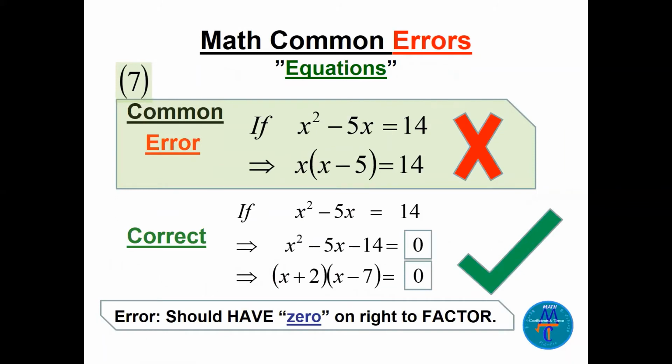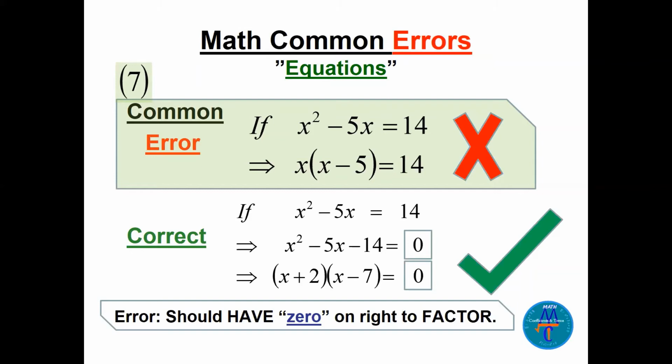Number 7, let's move to equations. Common error I have seen hundreds of times. If we are solving a simple equation, let's take an example, quadratic. You can see this error many times actually. Suppose I have this equation, simple equation, see x squared minus 5x equals 14. I need to find x. We call this equation quadratic. And we know there are two solutions. They can be real, they can be complex, they can be the same, they can be different, they can be positive, they can be negative, they can be fractions. But at least we know there are two solutions.